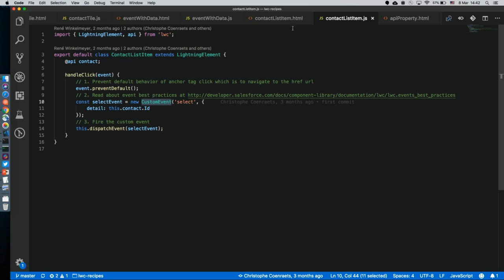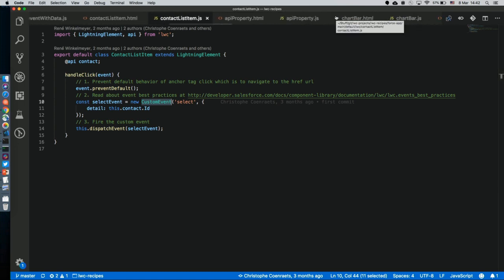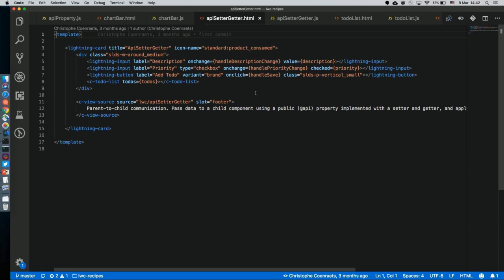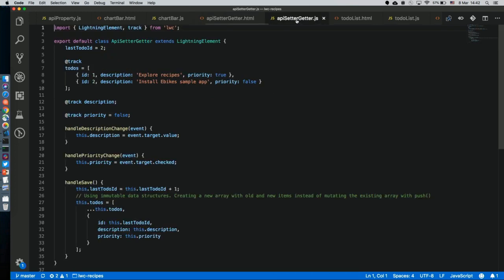The last thing I want to show, do I want to? Actually, I do want to show one last thing, which is how do you surface a getter and a setter? So maybe instead of just taking the data that was passed from the parent and stuffing it into a property, maybe I need to massage that data somehow. How do I do that? The way is actually to use JavaScript getters and setters. Again, this is pretty standard JavaScript syntax. I should say it's standard JavaScript functionality, really.